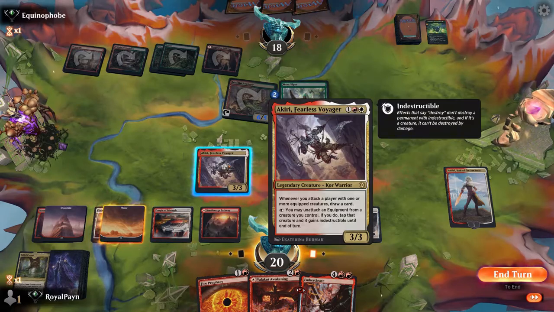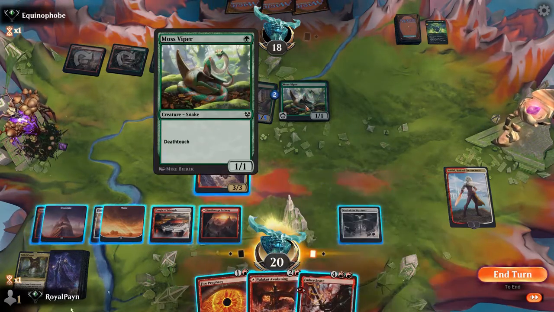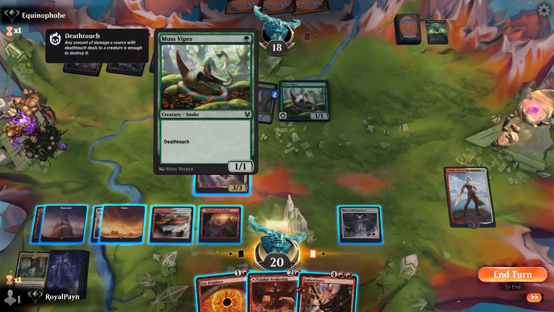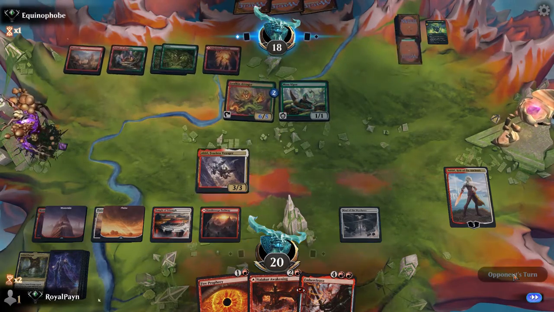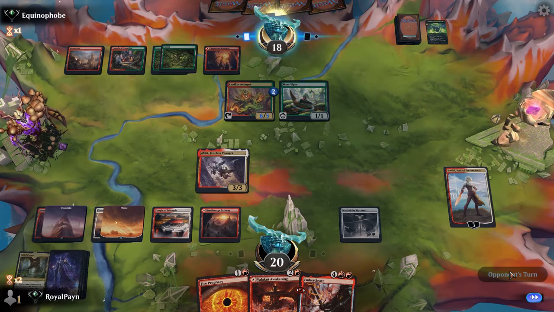Actually, do I want to try to get the draw off of her? No, actually, I want to get the Ember Cleave. I hope she blocks it. I want that Moss Viper to block, so we can. Oh shoot! Oh no.